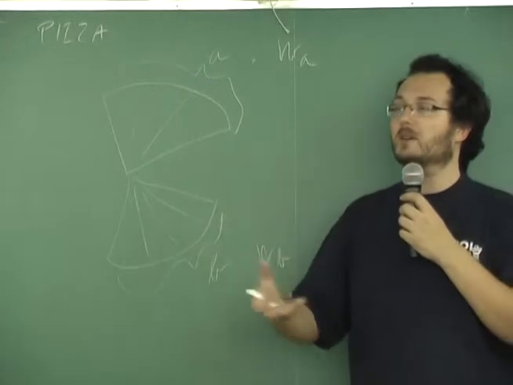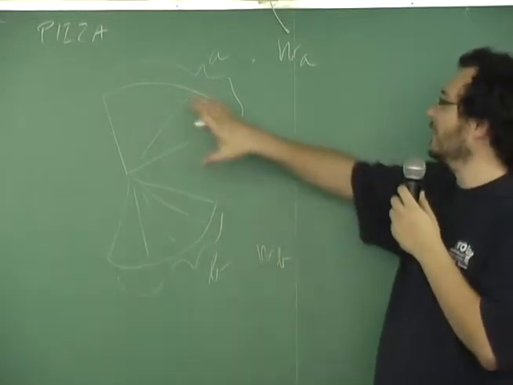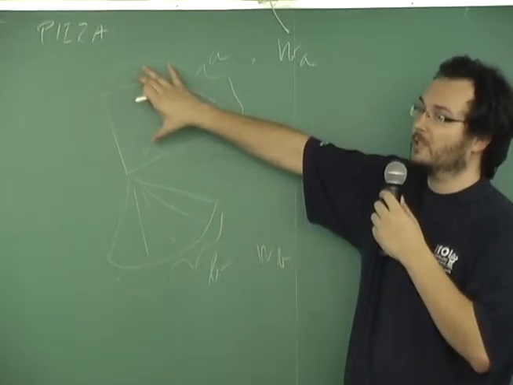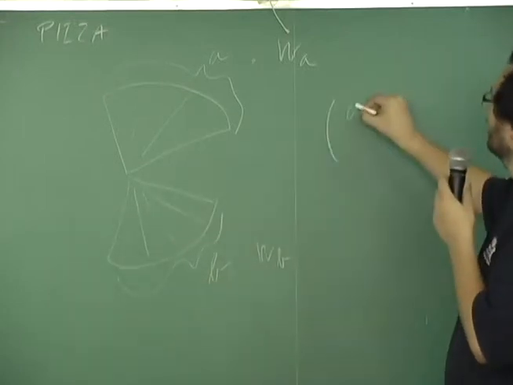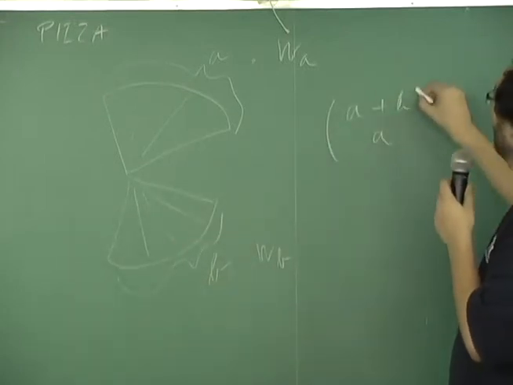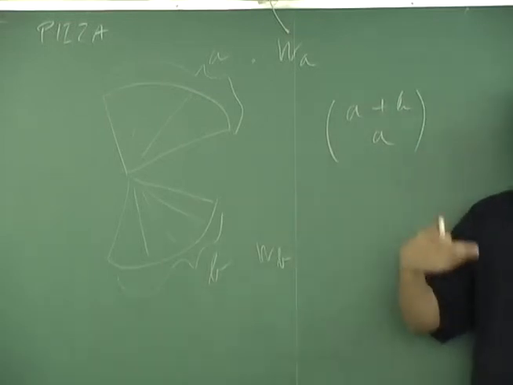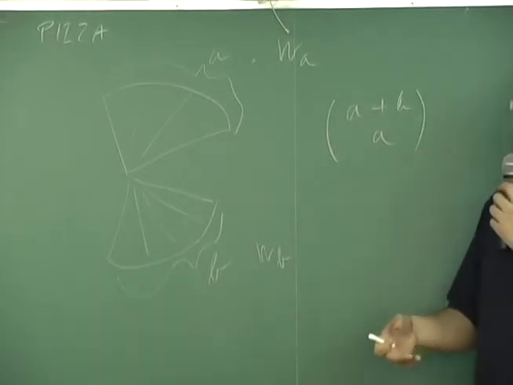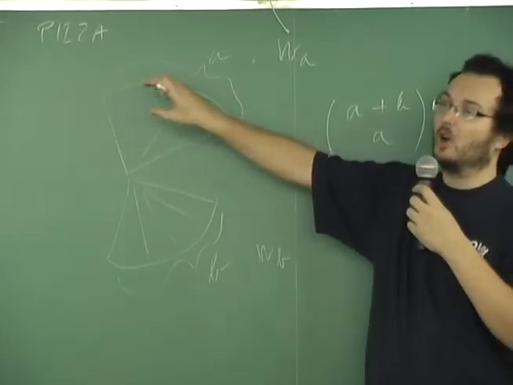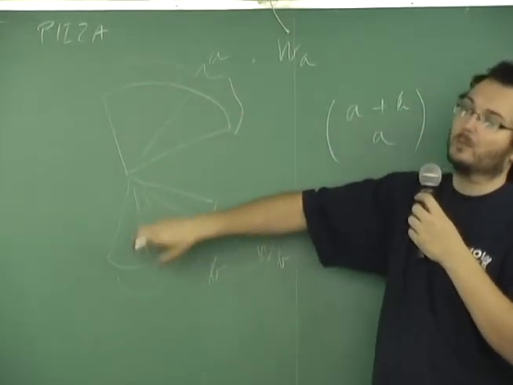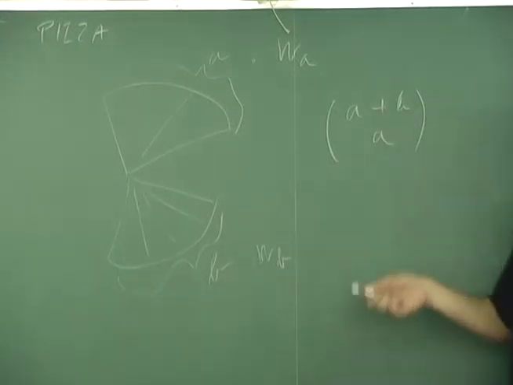In each step, we have to decide whether we will be eating a piece from the first part or a piece from the second part. So there are A plus B over A ways to decide on this order of eating, to list a string that says I will be eating from top, bottom, bottom, and so on. So there are A plus B over A such possibilities.